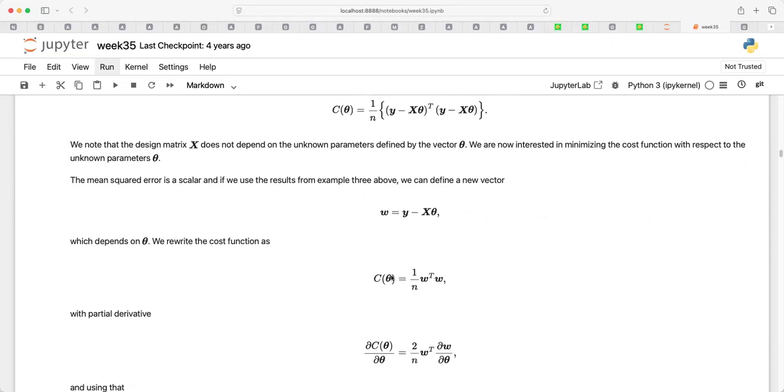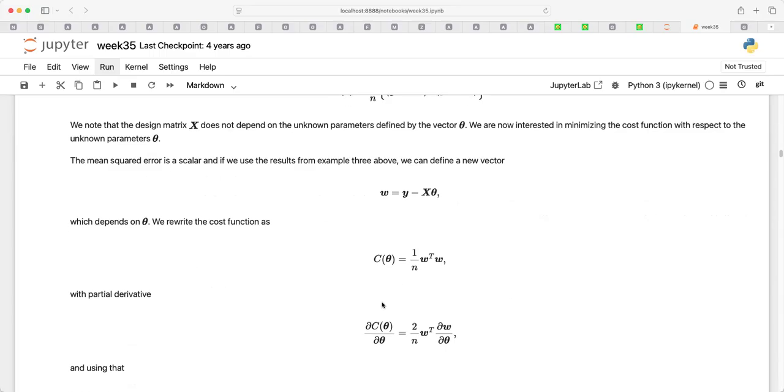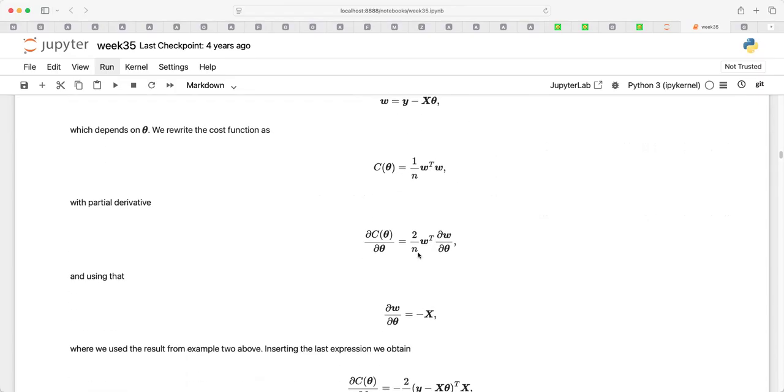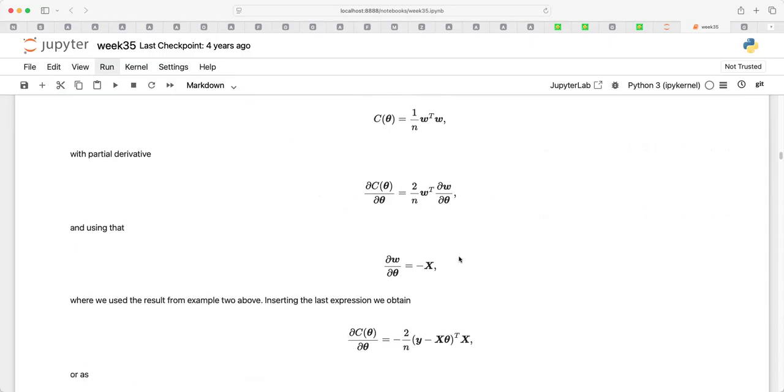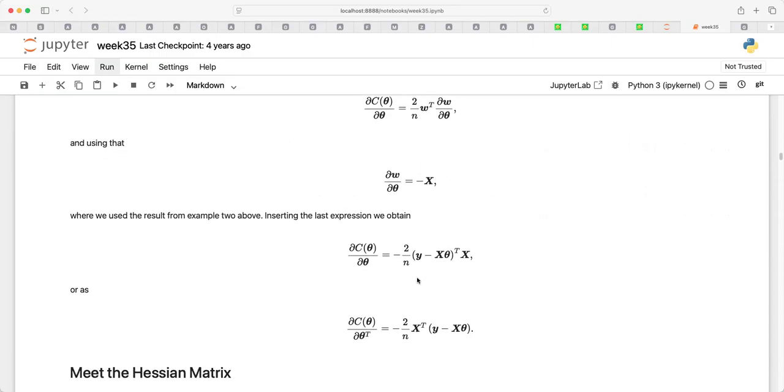So if you then go back to what we had previously, so W transpose now, you have to be a little bit careful, because now W depends on theta here. So that means that you have to use the chain rule. And then it's pretty easy to show that when you do these derivatives, this is what you get. So I'm not solving the exercises fully. I hope that's okay, because that's part of the exercise this week.